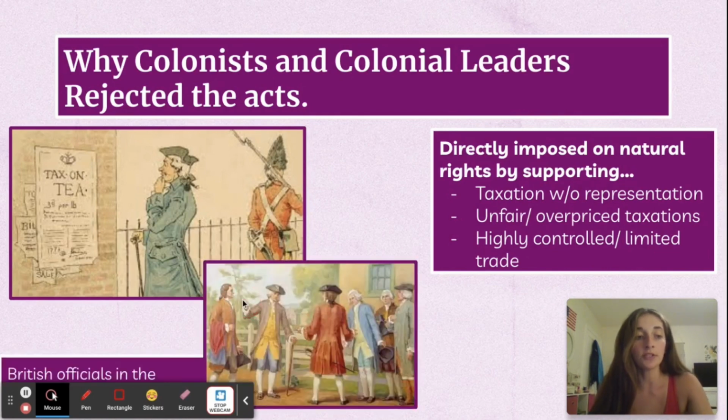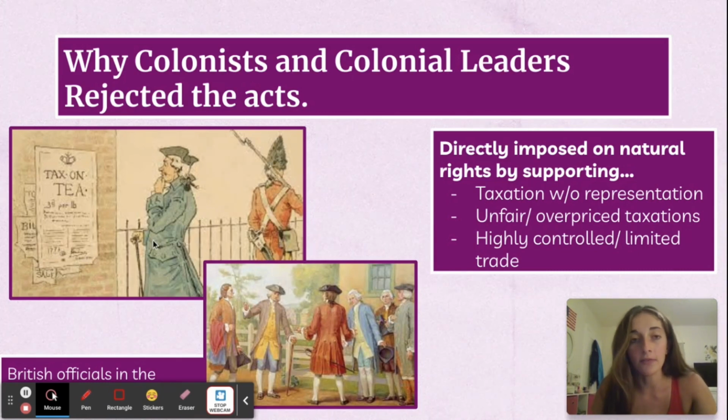So colonial leaders knew that the British wanted to get the colonies to pay for themselves, and the Townshend Acts were a way to do that. But these acts were specifically designed to pay the salaries of the British officials, such as governors and judges, that the colonists didn't want over in Western America anyway. Thus, colonists didn't think that these taxes were needed or necessary.